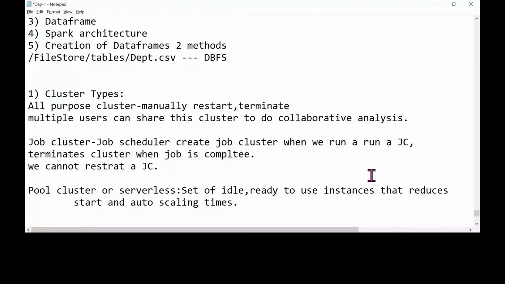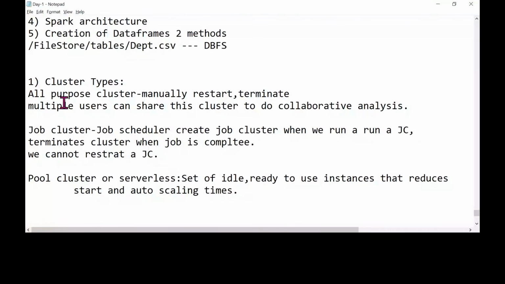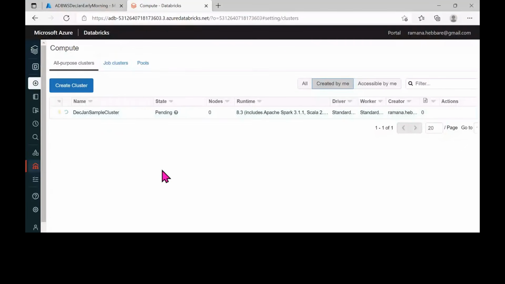After this, what do we have? Quickly let me go to my Databricks. Yesterday I was trying to execute it, but I couldn't. The issue was not with anything, it's just that a refreshing issue had happened. So I closed it and opened it, and started it again. It worked for me.